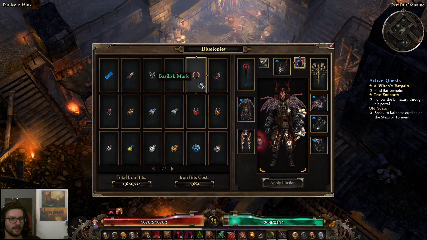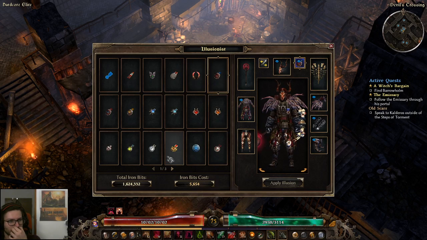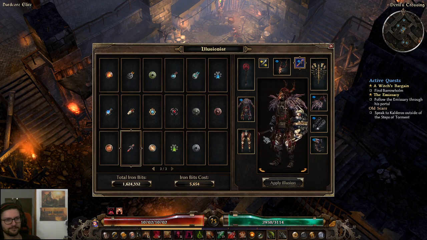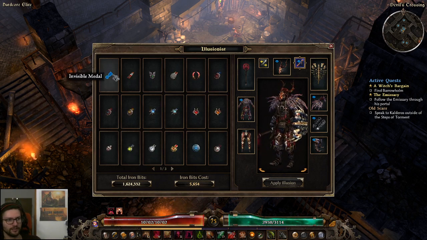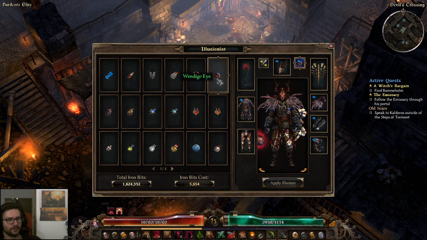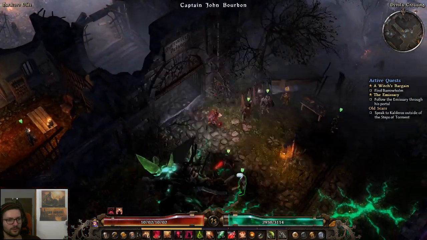Or maybe you want to use... How does this star look like a fang? Like what? That's so stupid. There's also this one, right? Which looks pretty good. But we didn't find it officially yet, so we're not gonna use it. The Wendigo eye is pretty okay actually for a build like this. But yeah, let's not use it anyways.